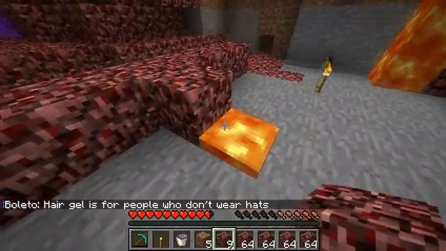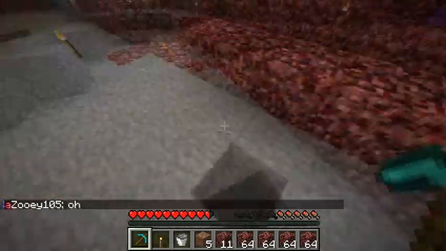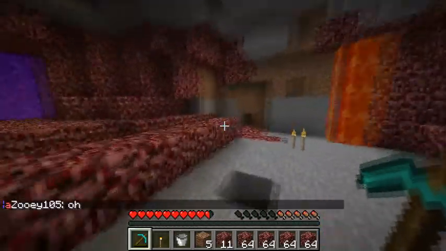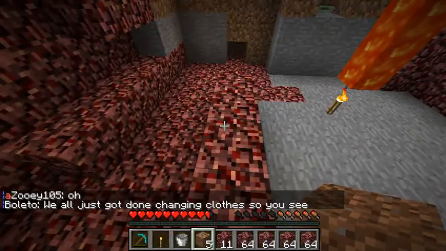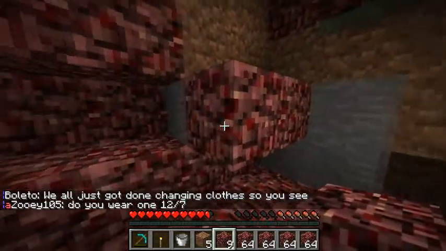Why are you still here? Get out of my house. Get out of my sort of house. This is looking very rough right now. Rough around the edges.